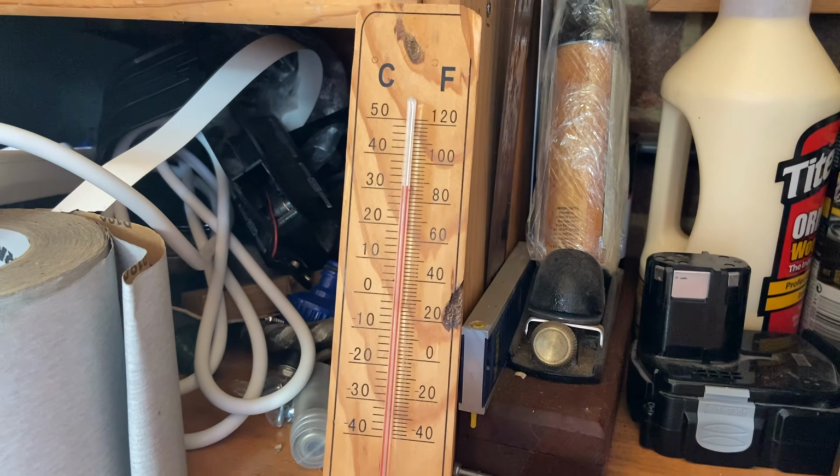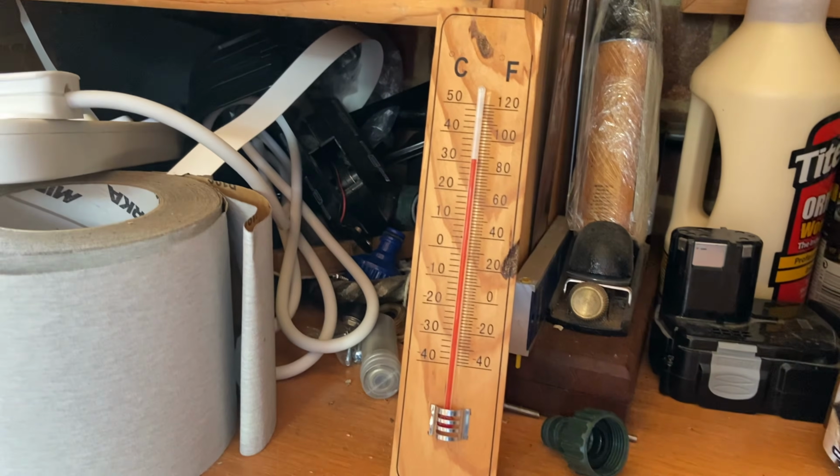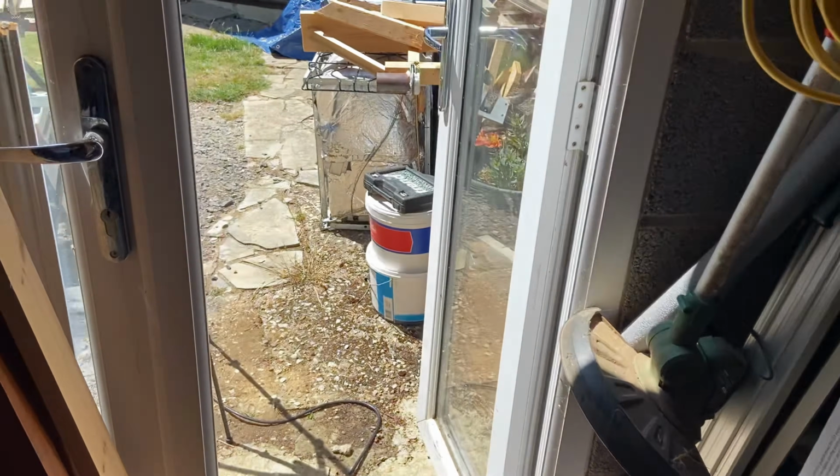We are working up a sweat in here. It's currently 31 degrees in the shade. It's even warmer when we get outside.